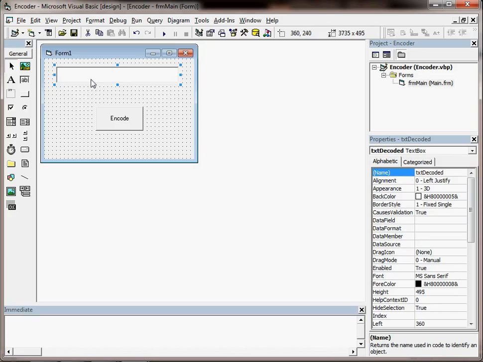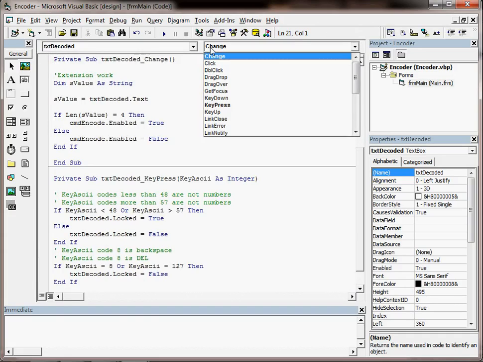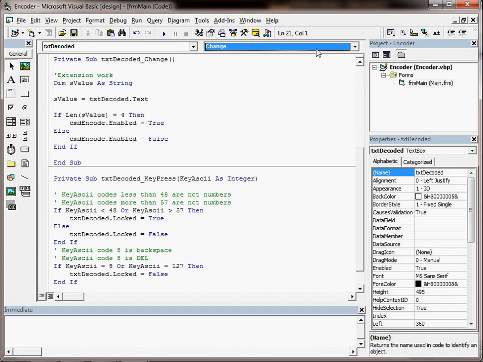There is more than one event than just change, though. If I double click on my existing text box, it does take me to the change event, but most Visual Basic 6 controls have more than one event, have several. So there are things like got focus, so when the text box has focus, it's actually been clicked in, you can ask it to do something. When it's been double clicked, when somebody drags over it. An important one might be key press, when somebody actually presses a key whilst they're inside that text box. But the change event is the one I'm interested in first of all, and it's got a variable that retrieves the value from the text box.